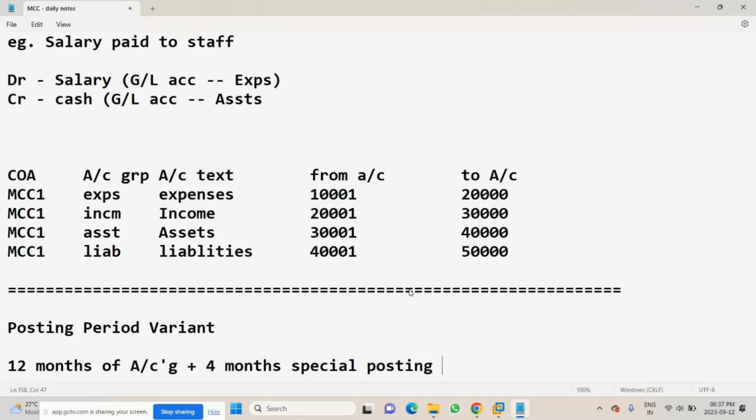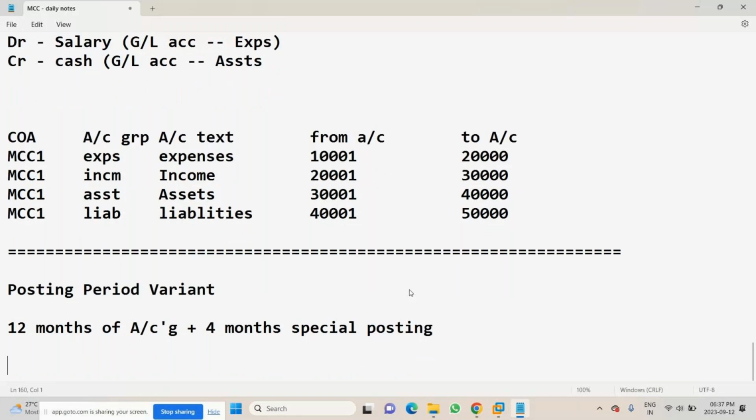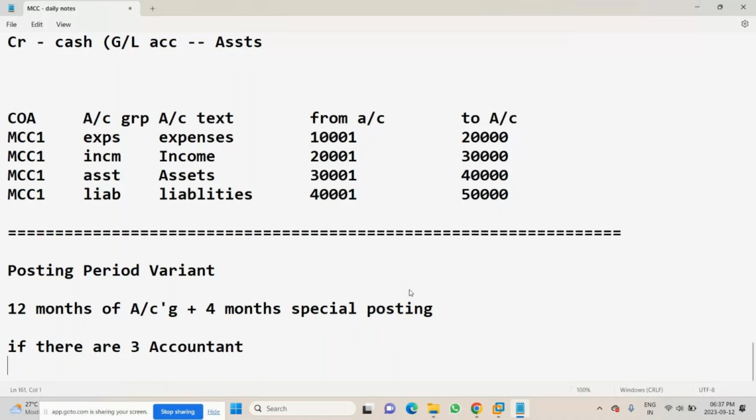Right? Now, for example, assume that in a company there are three accountants. I want to assign them to do some task.